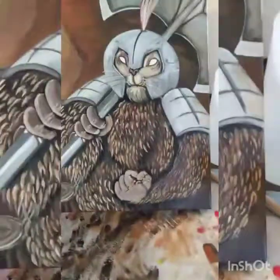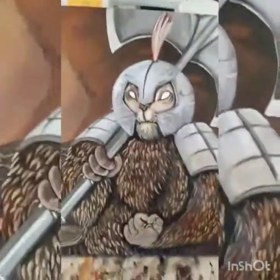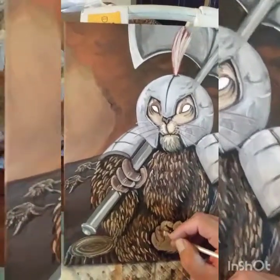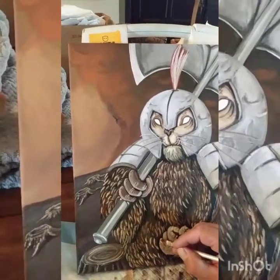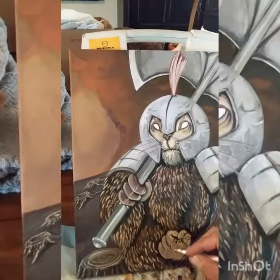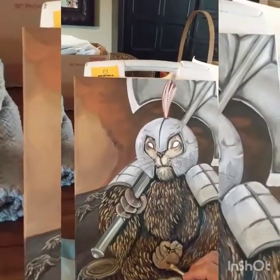Here we are. I've been working some time with our hero character, and I've thrown on quite a bit of paint. I've been working probably a good hour or so without this video running, and making quite a lot of progress. Just easier to do without talking to the camera and just kind of focusing on painting and concentrating on mixing colors, and anyway, I'm not focused on two things at once, so it goes better.